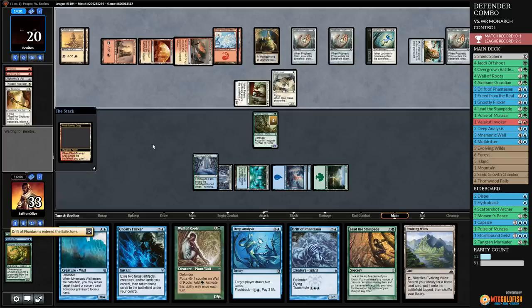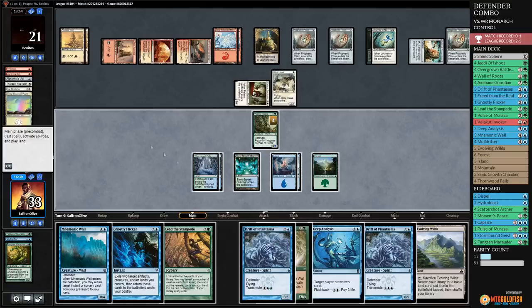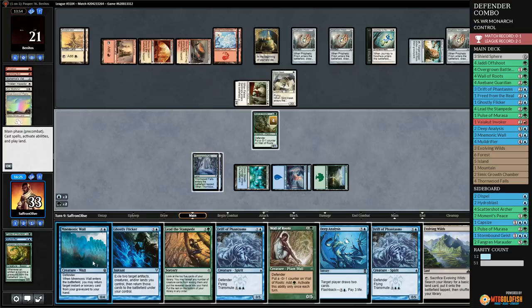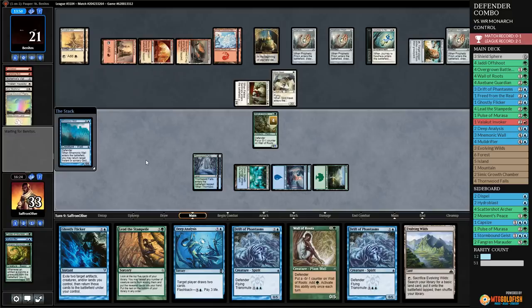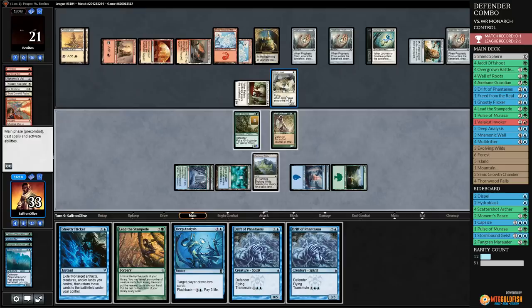Opponent draws a card, got to discard to hand size. Drift of Phantasms. Let's Mnemonic Wall make our opponent sacrifice their relic, or let us get back the Pulse of Murasa, or our opponent has Pyroblast. That's option C. Wall of Roots. Play Evolving Wilds. Pass the turn.